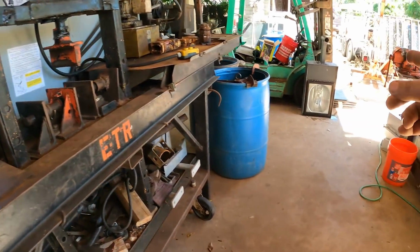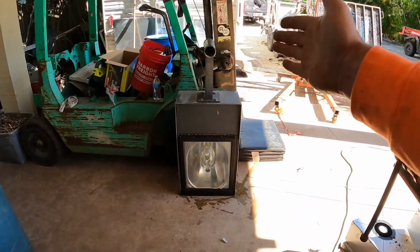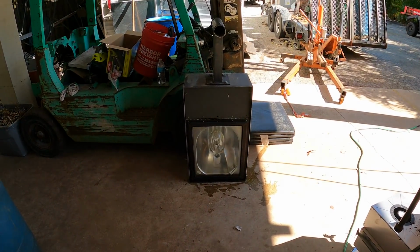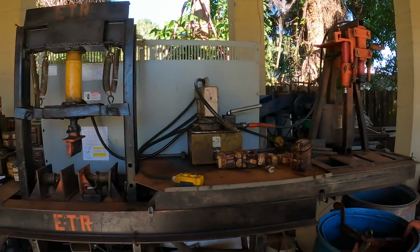And I also get them from parking lot lights. This is where they come from, but I buy whole fixtures like this. When they change them to LEDs, I'll buy a whole entire parking lot worth of these lights. And then I'm gonna go over my equipment.